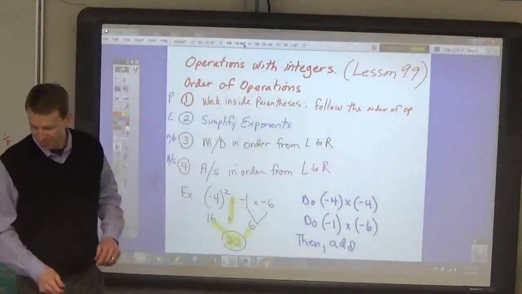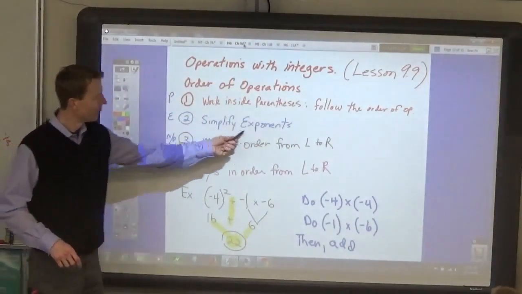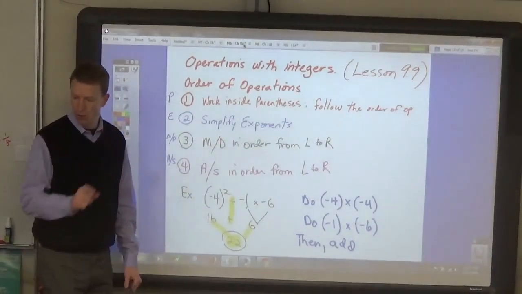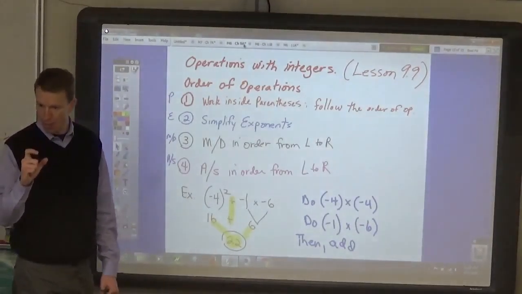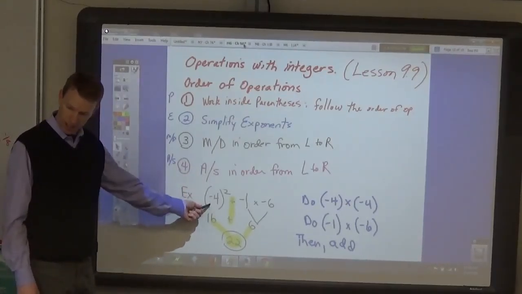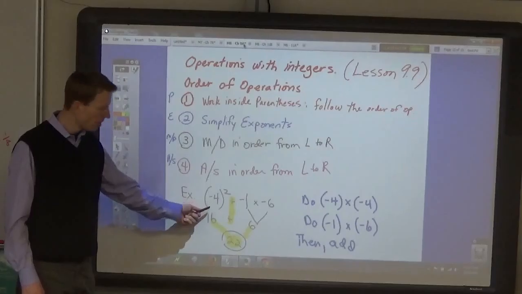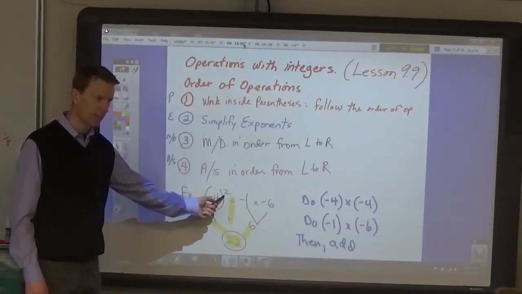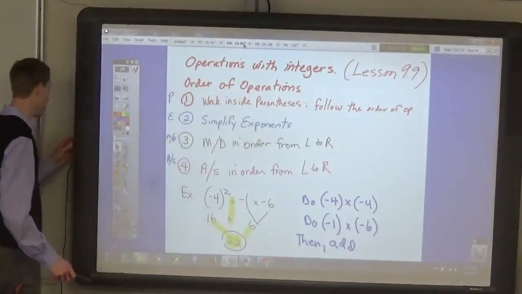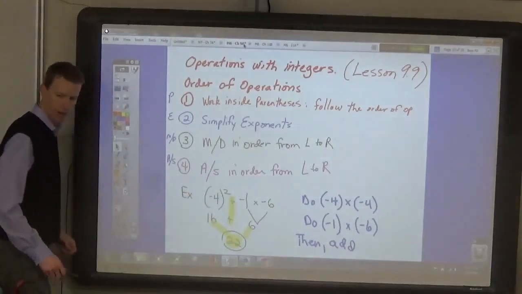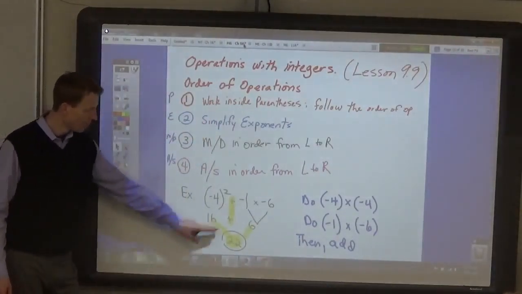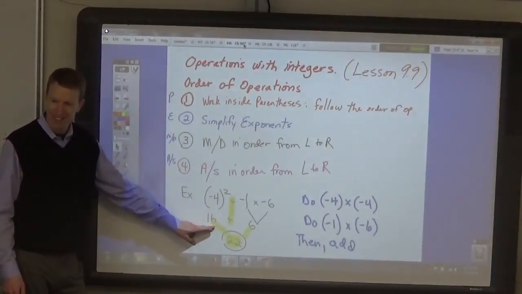Okay? I forgot what the little two is, the little extra, how do you do that? It means the number times itself. Whatever the big number is, you multiply the big number times itself. Look at this one. This is negative 4 squared, negative 4 to the second power. This is the base of the power, and this is the exponent of the power. So it's negative 4 times negative 4, which is 16, right?